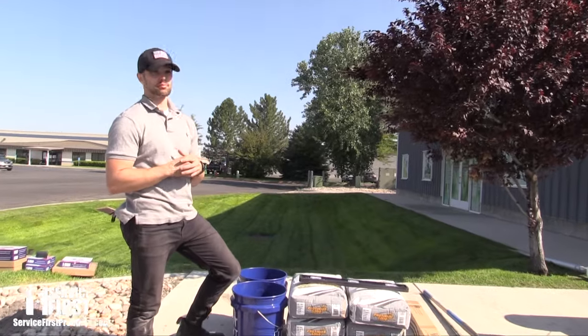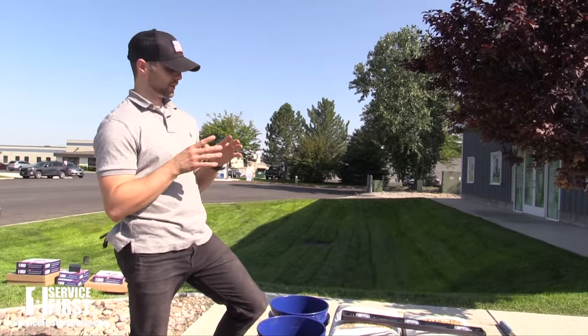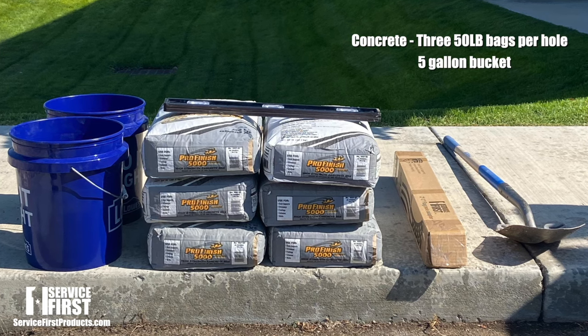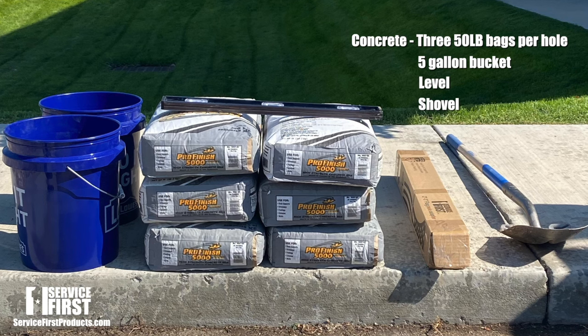Here, let's go over some of the supplies we need today. Since we're doing two brand new installs, we have our Quikrete. We're going to go with 350-pound bags per hole. We have our 5-gallon buckets to stir that up with. We have a level and a shovel as well.